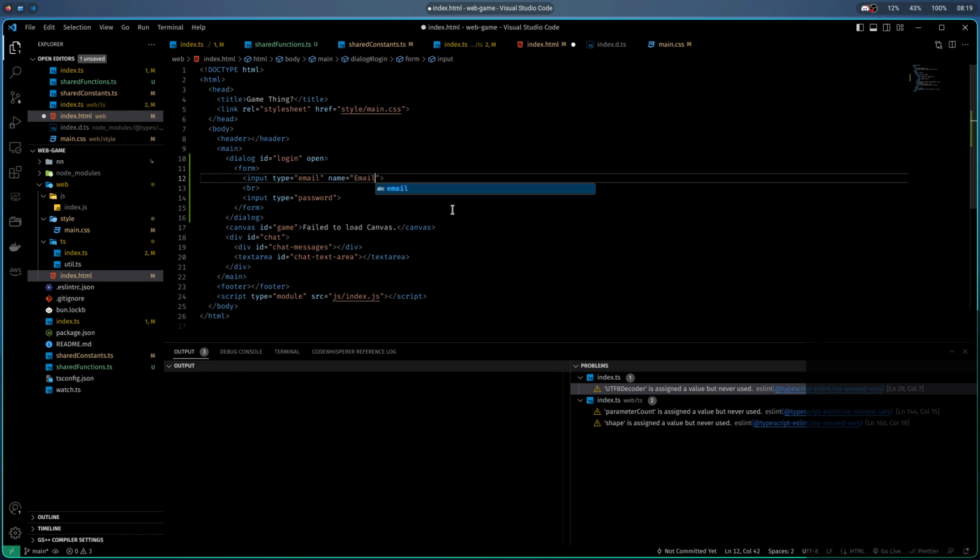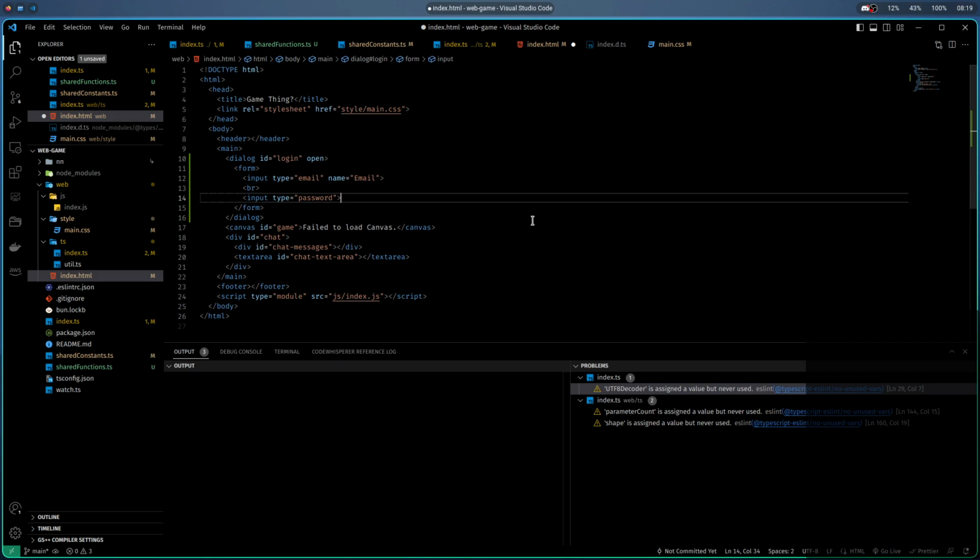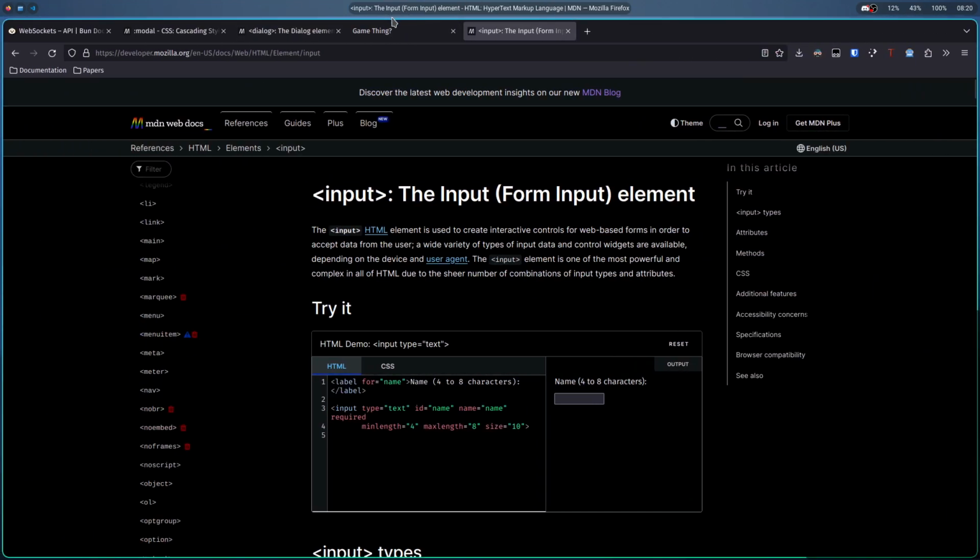Email. Name equals password. I don't think so though. I don't think this will do what I want it to do. Yeah, no. Ah, there we go.